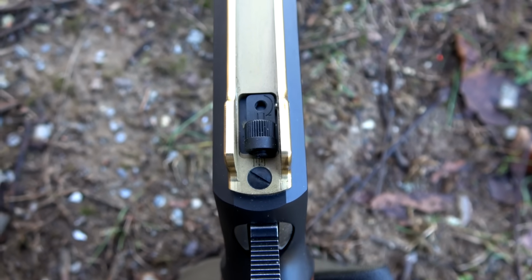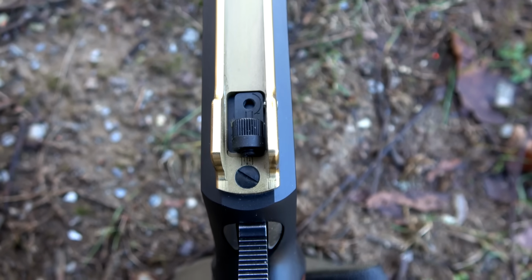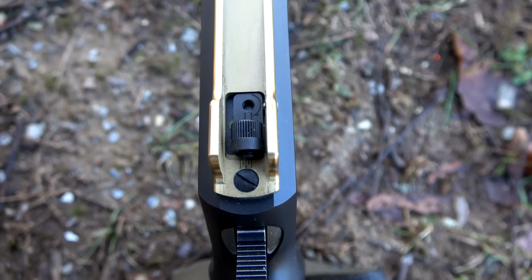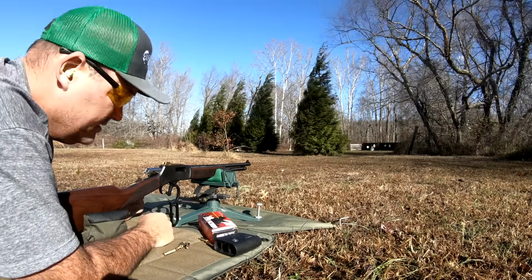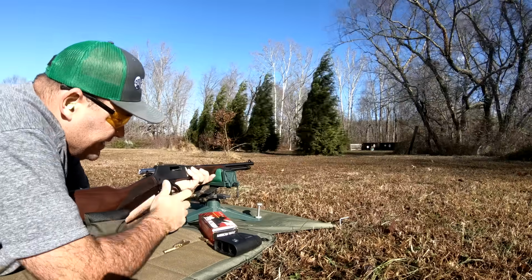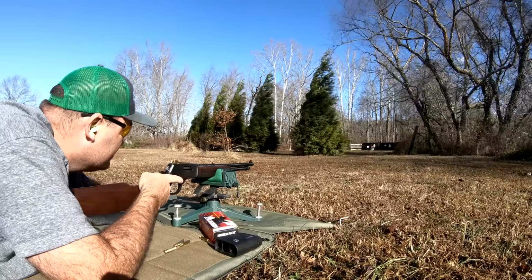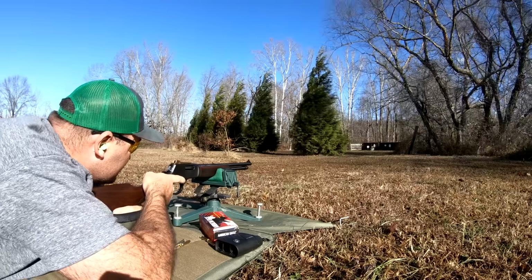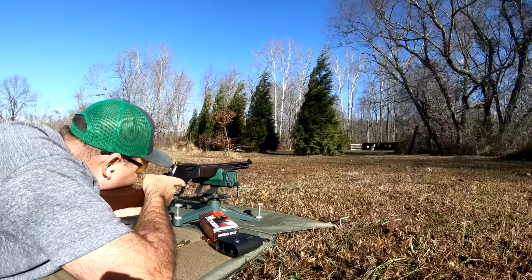So we're going to head back down to the range and shoot one more group. Please bear with me. We're going to shoot one more group and see where we're at. It is crazy windy out here today. I'm glad I'm not trying to shoot long range. We're at 50 yards again. Wow. Maybe that wind will help me.